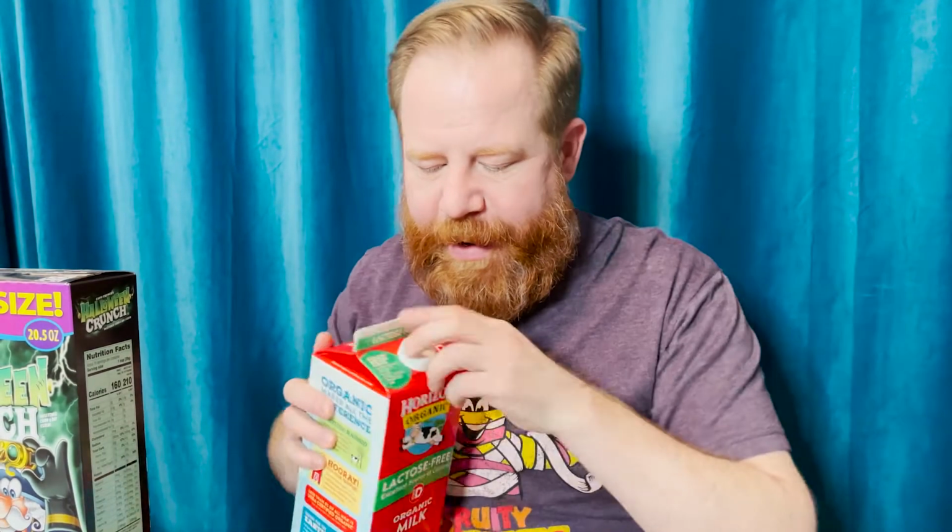Okay, so as you can see, it looks kind of like normal Captain Crunch. There's little orange bits and then the regular Captain Crunch pillows. But the excitement here happens when you add a little bit of milk to it, because as Captain says, the ghosts turn the milk green. And so you can see here, when you add milk in the spoon here, the orange pieces start giving off this green vibe, and they turn all the milk green.